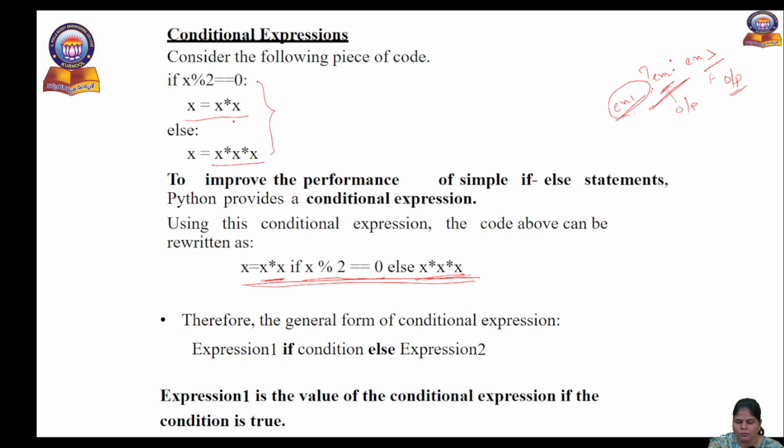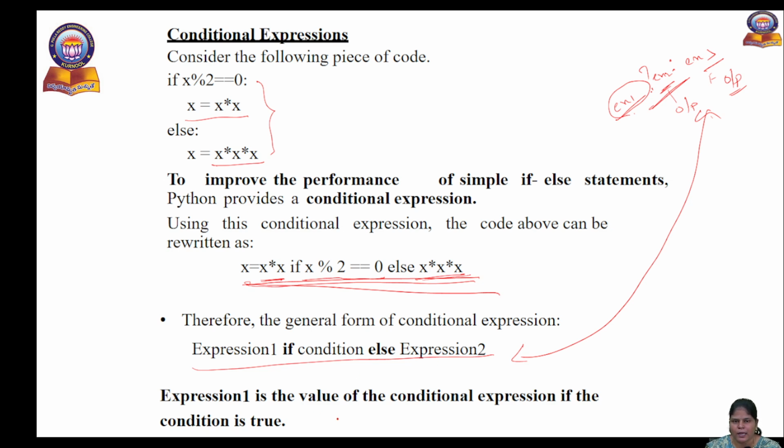The same code will be written in a single line. The syntax for this is: expression 1 if condition, else expression 2. This looks similar to the ternary operator in C.